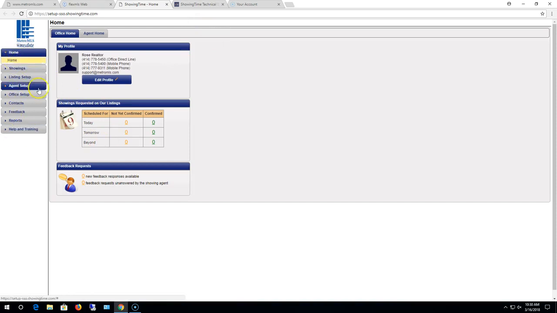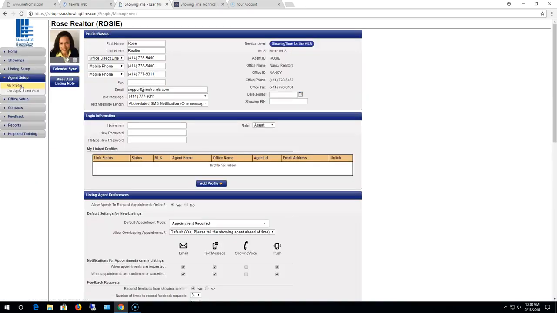To set the controls for your personal agent setup, you click on Agent Setup, and that'll take you into your profile here. The Profile Basics is the first section that you have here. You want to make sure that this is all filled in with the correct information. This is kind of like your signature information or your contact information. So make sure all of this is correct, and anything that you'd like to use is here.